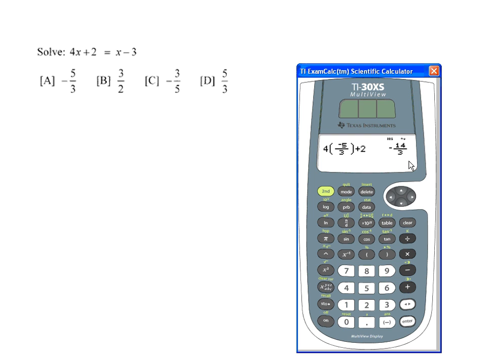So I get negative 14 over 3. Now, if I put negative 5 over 3 in for x here, and the right-hand side also equals negative 14 over 3, then I know that this is my answer. So I'm going to put a fraction, negative 5 over 3, arrow out, minus 3, hit enter, and once again, I've been lucky twice. Both of my answers have been A so far. Because they equal each other, the left-hand side equals the right-hand side. That means that A has to be my answer.